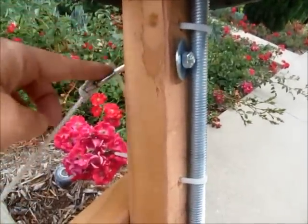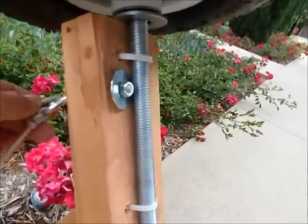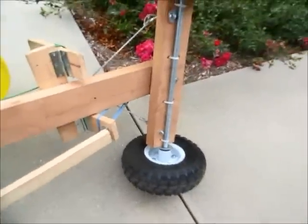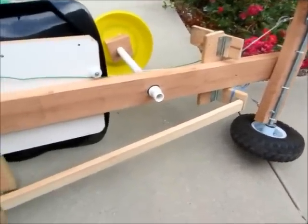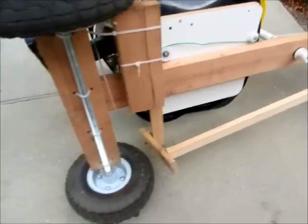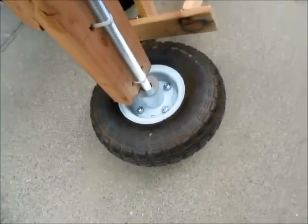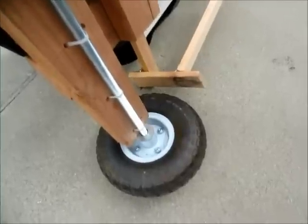Okay, and the steering wheel is tied down with the screw eye here. The back wheel is exactly the same construction as the front, except it doesn't have the pivot.